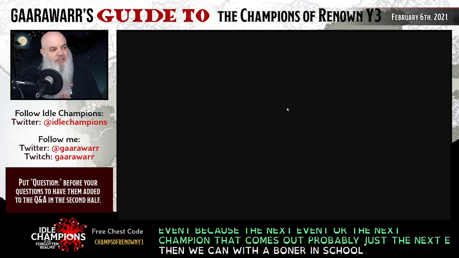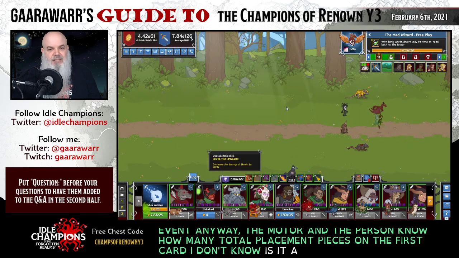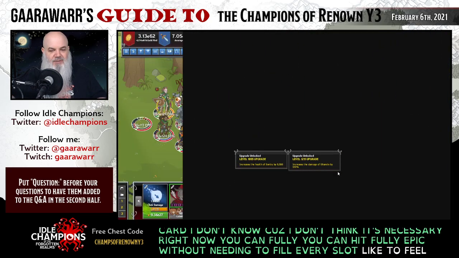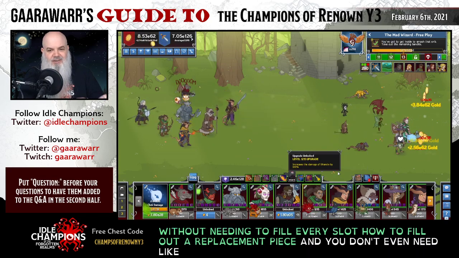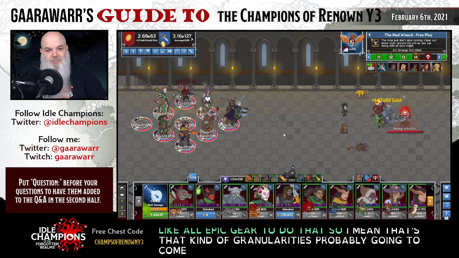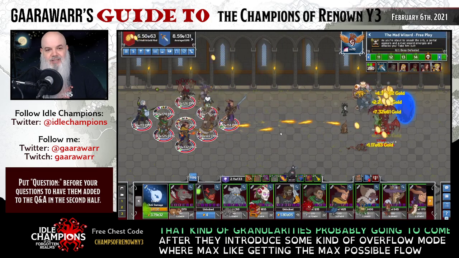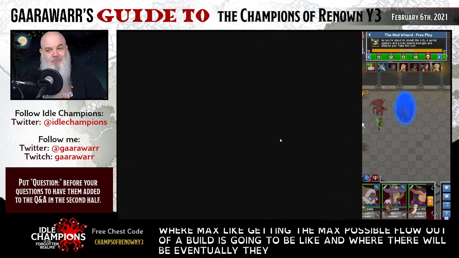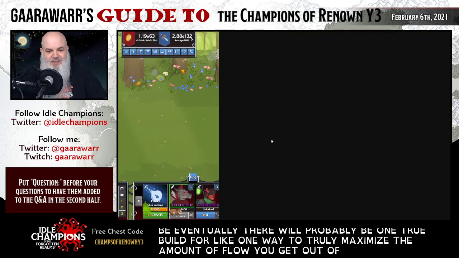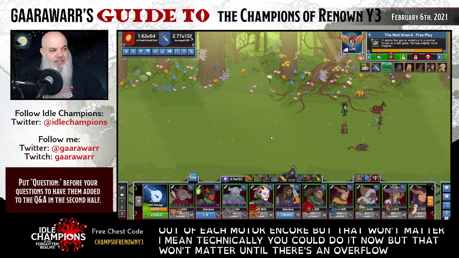Has anyone counted the Modron squares to know how many total placement pieces are on the first card? I don't know, because I don't think it's necessary. Right now, you can hit fully epic without needing to fill every slot, every placement piece. And you don't even need all epic gear to do that. I mean, that kind of granularity is probably going to come into play after they introduce some kind of overflow mode, where getting the max possible flow out of a build is going to matter, and there will probably be one true way to truly maximize the amount of flow you get out of each Modron core. But that won't matter. I mean, technically you could do it now, but that won't matter until there's an overflow mechanic in the game.